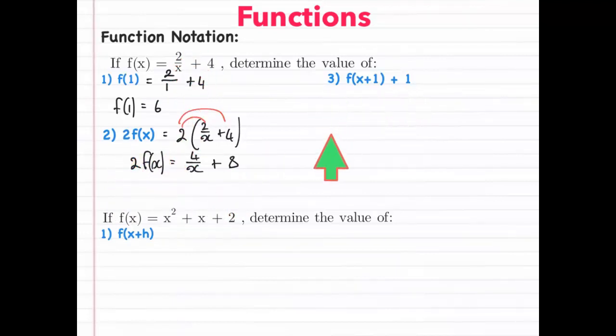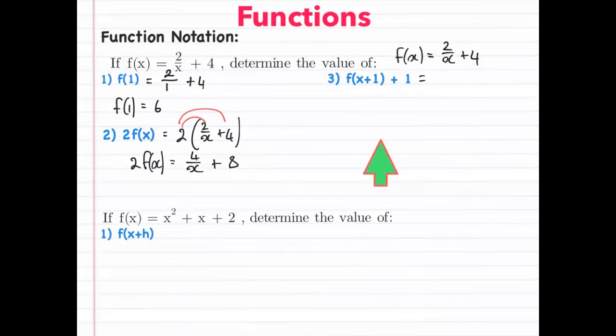How about number 3? So this will simply become the following. It's equal to, and then instead of having the x now, we are going to have x plus 1. So I'll just write this again here at the top. So we know that f(x) is equal to 2 divided by x plus 4. But now two things happen. Instead of an x, we have x plus 1. So we cannot have an x in our new function. We have to have an x plus 1. And then we have to add another 1 at the end.